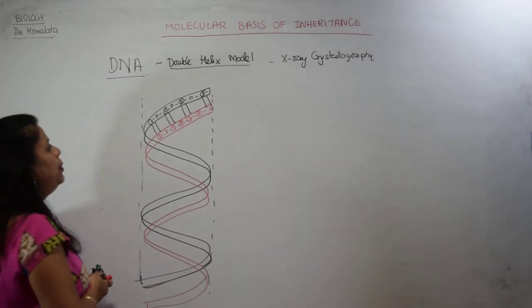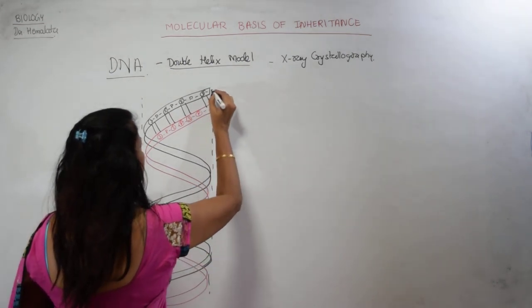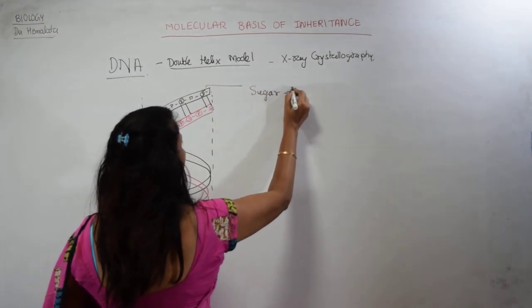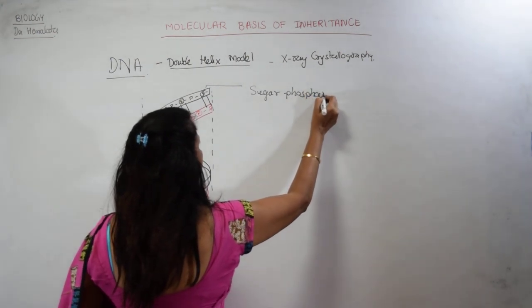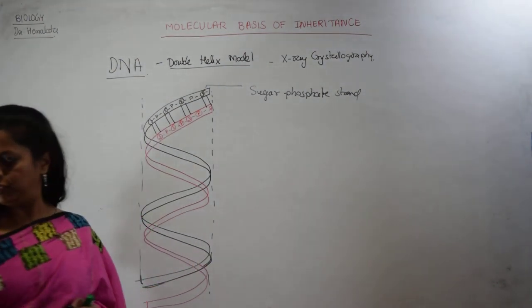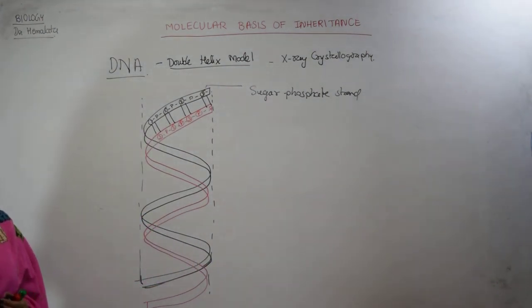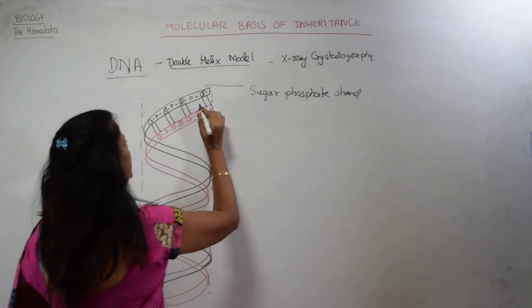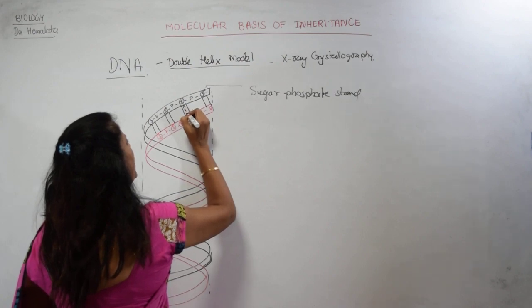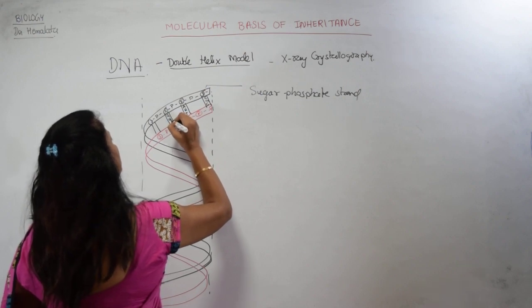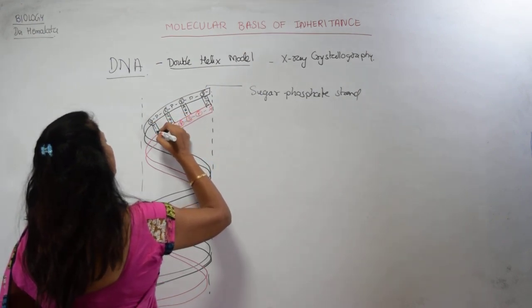Right? So how do you label? This is the strand. This is the strand. This is the sugar phosphate backbone or sugar phosphate strand. Okay? This is a strand containing sugar and phosphate groups. Next is another strand also showing the same thing. Okay? This is another strand, sugar phosphate, and here you have adenine to thymine, guanine to cytosine, cytosine to guanine, thymine to adenine, like this.